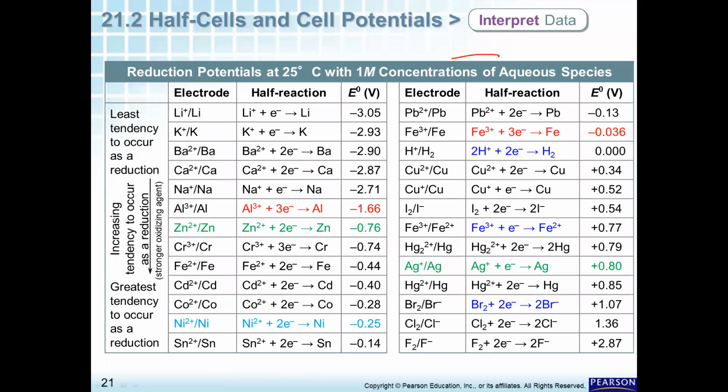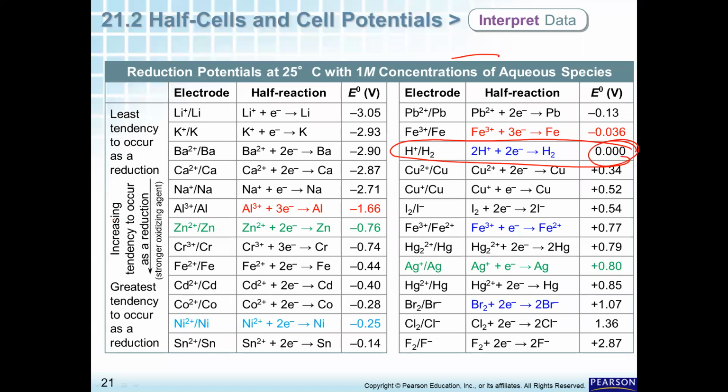Okay, that has taken us to the table. Now I want you to focus on this table. This table will replace the activity series that we used to do. It is the same thing. If you remember, lithium was at the top, right? And if you also remember that zinc is above copper. Zinc is above copper. Remember that in the voltaics. So you can see that the hydrogen is here.